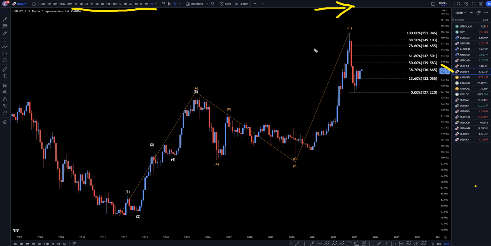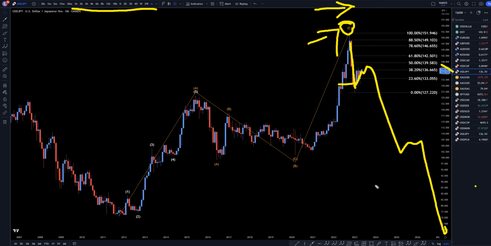So on the US dollar yen monthly, it still looks to me like a possible ABC correction, especially with this break of structure to the downside. Even if this is going to be an ABC down and then it does go up, or whether it's a 1, 2, 3, because if this is the end of an ABC, this will be a 1, 2, 3 and just keep on trending down. Either scenario, it does look like this move up should be a correction to this last wave down.